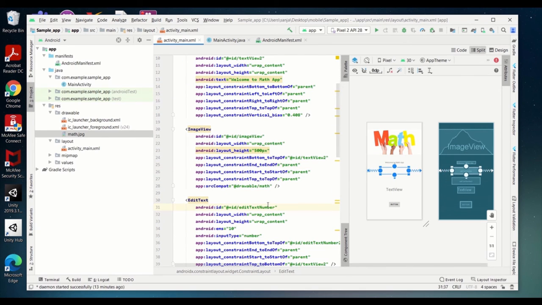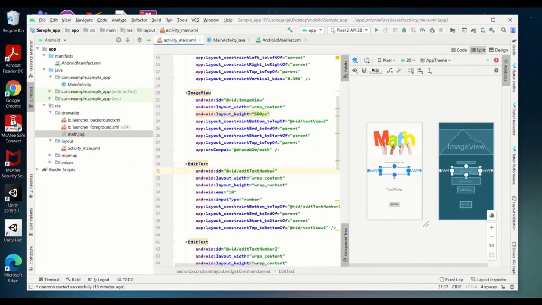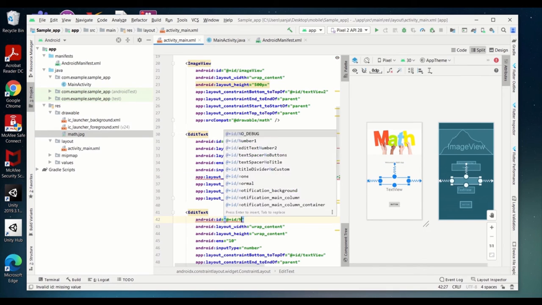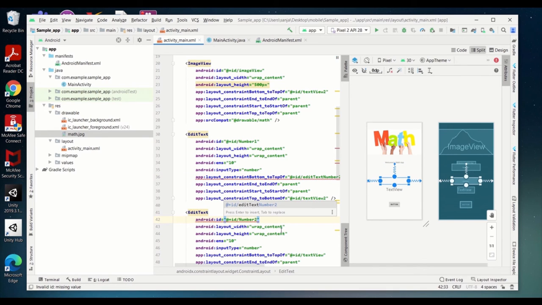And then you click on the image view. There is edit text. So we could change this one. We could just do number 1, because that's the first one. Then we do number 2.